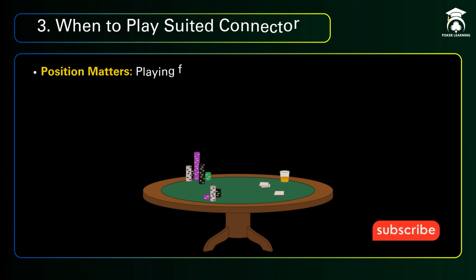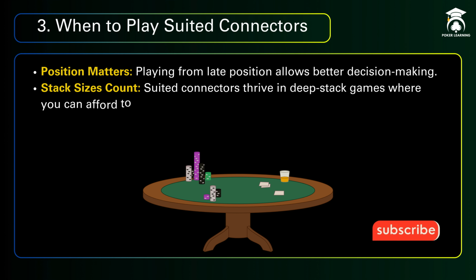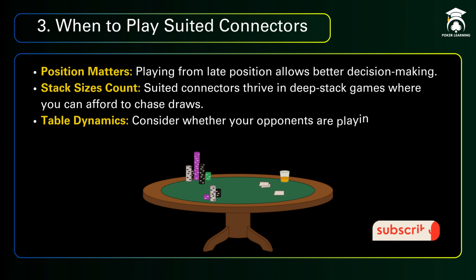When to play suited connectors. Knowing when to play suited connectors is crucial. Here are some key points to consider. 1. Position matters. Your position at the table can significantly affect your decision-making process. In late position, you have the luxury of observing how your opponents act before making your move. If you see that aggressive players are betting heavily, you might decide to call with your suited connectors, hoping to hit a favorable flop and catch them off guard.